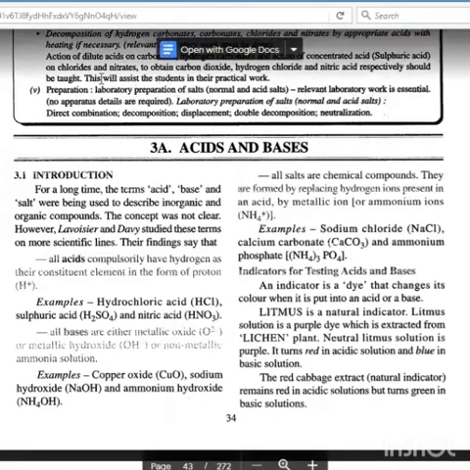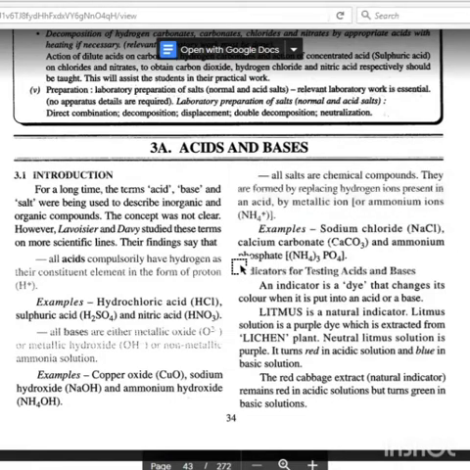According to science, or you can say according to your chemistry, acids are those which furnish H+ ions. Kindly check the highlighted portion regarding the acids. Bases furnish O2- ions and OH- ions. Third one is salts. Salts are the chemical compounds formed by reacting acid and bases. It means when acid and bases react, salts are formed.